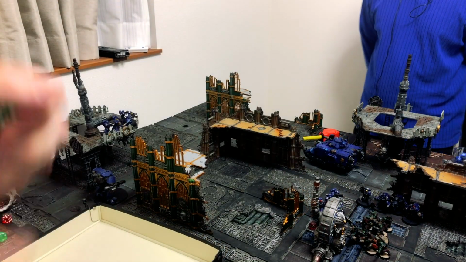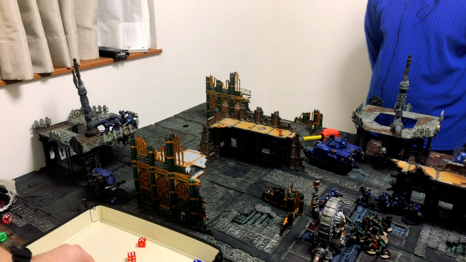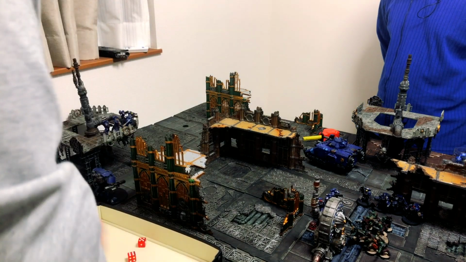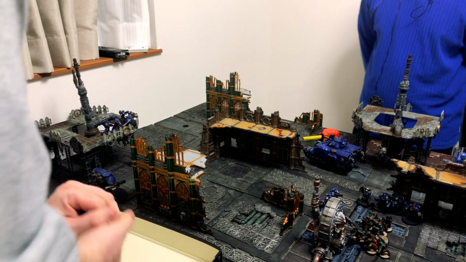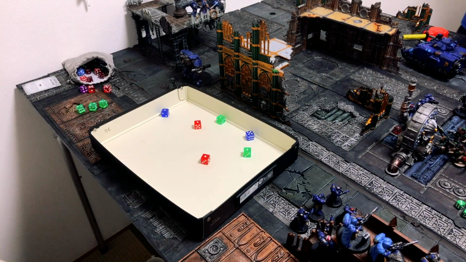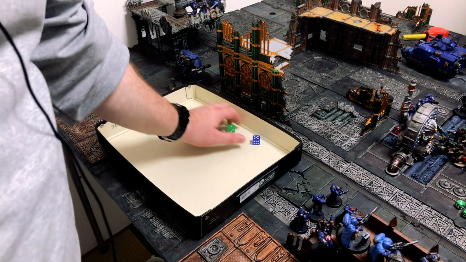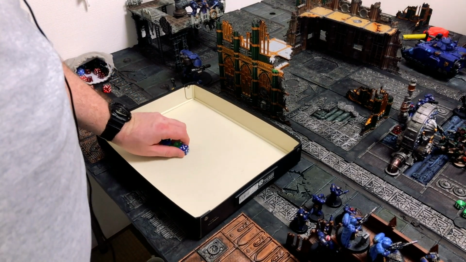From the Repulsor there, 8 shots. 3s and 4s. Rerolling 1s. 4s. Whoa! 1, 2, 3, 4, 5. 5 1s. 1 AP -1 on the Orks there. Over here? Yeah. Okay, so no save.